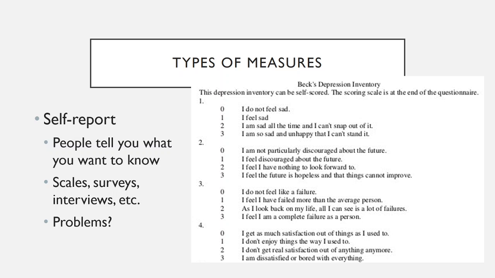So anytime there's any sort of scale to which participants are responding or they're writing narratives about themselves, any sort of interview strategy, that would count as a self-report measurement. Self-report is great. It's quite useful because it is straightforward, it's quite easy, it's quite inexpensive. If, for example, you're interested in depression, administering the Beck Depression Inventory as depicted here to the right is a really easy, straightforward way to do so.